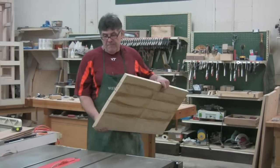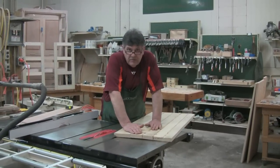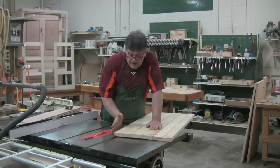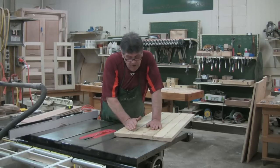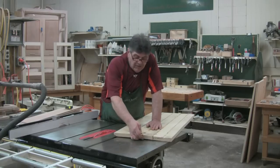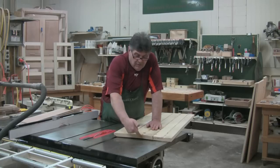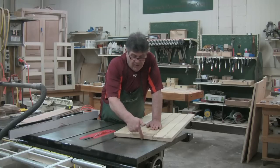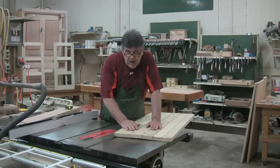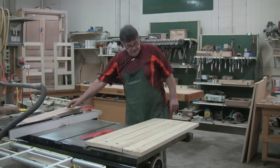Remember in the beginning when we were working with that big piece of 8/4 to get the post? We had all that cup, it's the same thing. Except here, we've got a little thinner stock. The only recourse to this is to recut it and re-glue it. Now right here is our worst part of the cup. And remember when we did that, how it wanted to come down on the blade and pinch? Well, let me show you something.